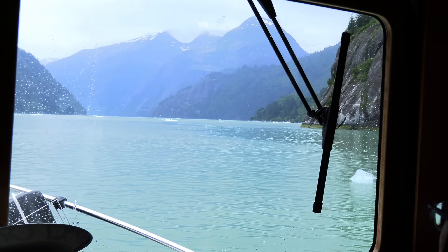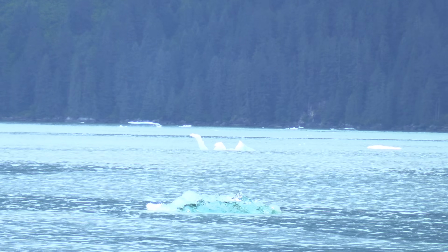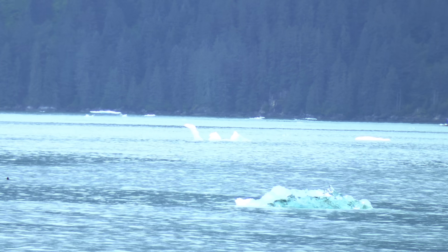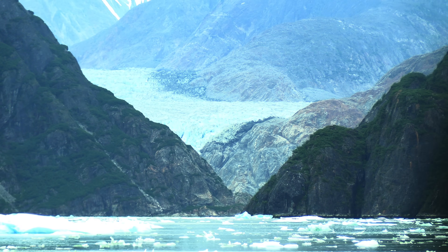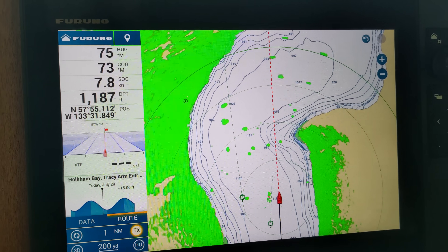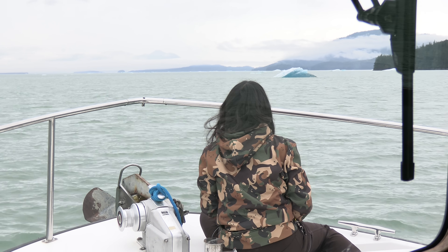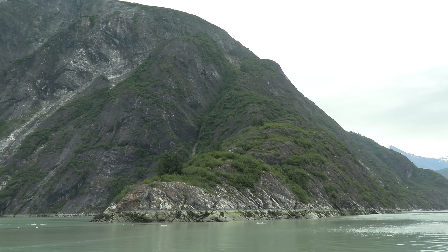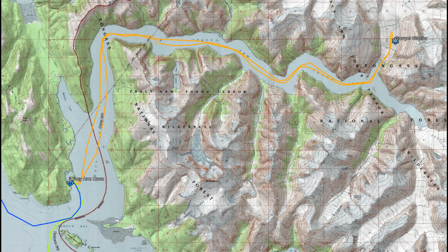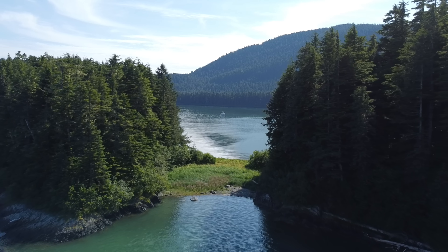We found the Loch Ness Monster — or rather Ice Nessie, a iceberg that really does look like it. Dodging icebergs with the boat wasn't as bad as I'd feared to get up here. Running the radar helped spot big ones and determine their relative positions, and most of the little ones were visible from a good distance. There were a few sneaky clear icebergs that we had to avoid, but overall the ice conditions weren't bad. I had set aside a full day for working our way up and back down Tracy Arm, but we arrived in the cove with plenty of time to spare, including the time we spent loitering around at North Sawyer Glacier.